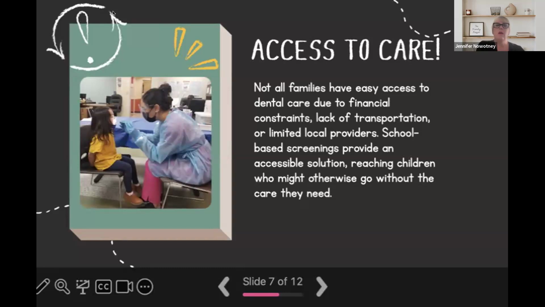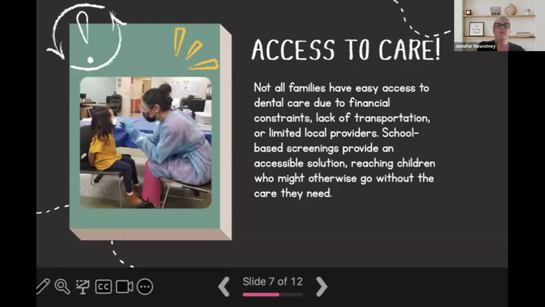Some families are uninsured or underinsured. Especially depending on the family's immigration status, sometimes they are afraid to file for Medi-Cal dental, even though they can get those benefits. So that child, unfortunately, doesn't get the dental care that they need because of that fear, which also brings fear and anxiety in a dental setting. I'm sure at least a few of you are not fans of going to the dentist, and that's a real issue.